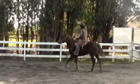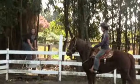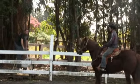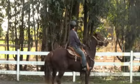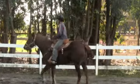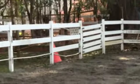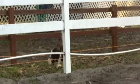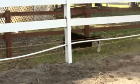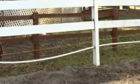Nice, nice, but she is throwing her head up and gaping a little bit, so next time we'll use a bosal or a side pull. Okay, now if she's gonna pick up here. It's a little confusing, two different moving objects. A little faster, let her pick up a trot. Good. I'm gonna make a short run. Try to keep that head down, bump and squeeze her into it. Just, there you go, much better, but she still is playing with that bit.